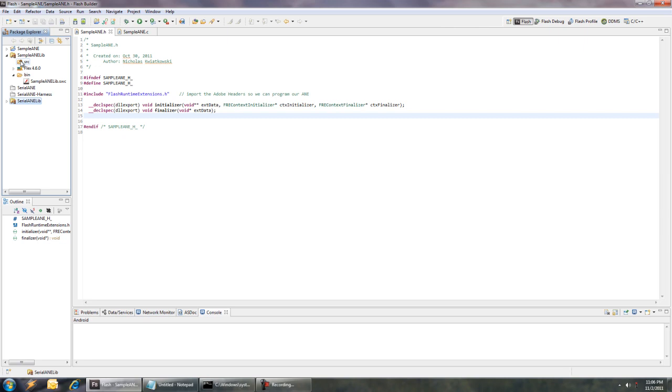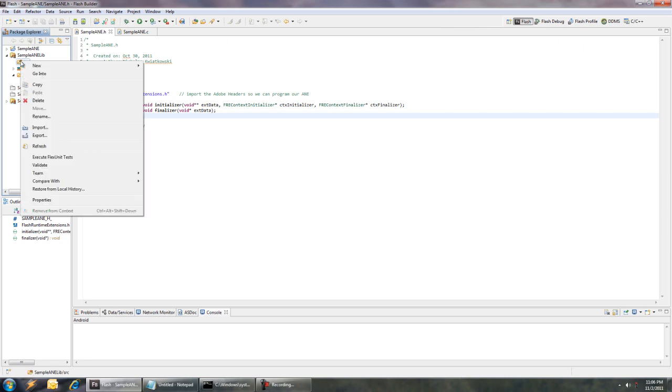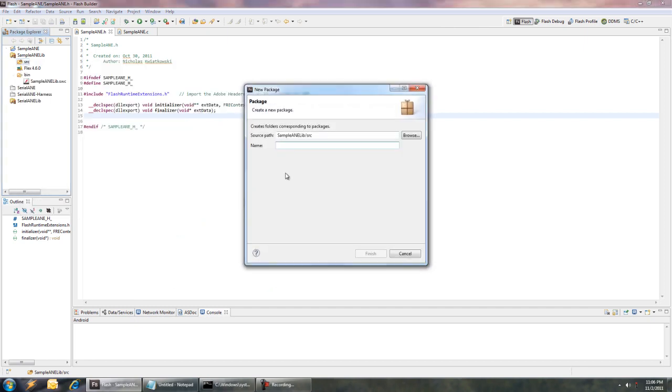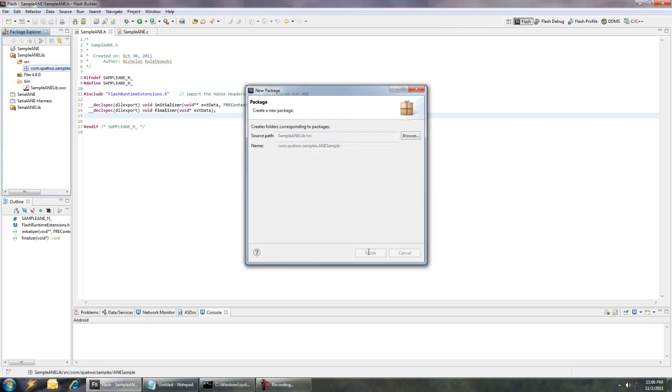So now we're going to create a package that we're actually going to store. We're actually going to create 2 packages. One that we're going to store our ActionScript code in, and the other we're going to store just some miscellaneous assets that we have as well, in particular our descriptor file. So I'm going to go create a new package. I'm going to store this in the com.q2.samples.anesample folder, or essentially package, and hit Finish.